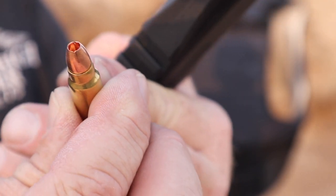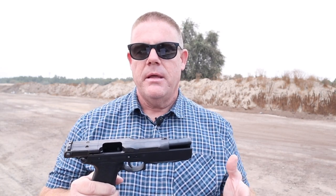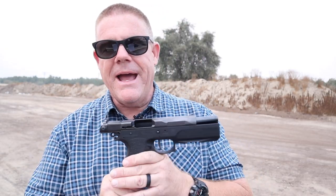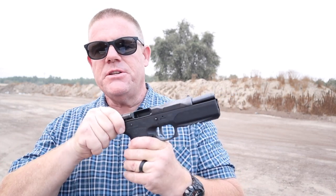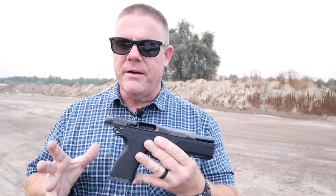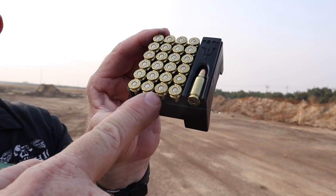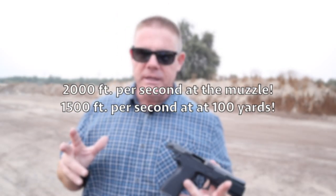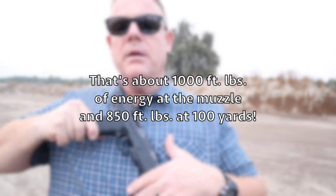The 7.5 PSD is designed to shoot a non-lead 95-grain projectile that has a thick-walled proprietary brass case - thicker-walled than your standard 10mm round. The pistol is also designed for very high pressures without having a recoil spring so stiff you wouldn't be able to rack it back by hand. We're getting ballistics out of this pistol very similar to the small Draco AK-47 pistols. It's a .311 caliber round - we're getting a .30 caliber pistol round right up there next to the .30 carbine, the M1 carbine. Pretty impressive ballistics out of something that is a handgun.